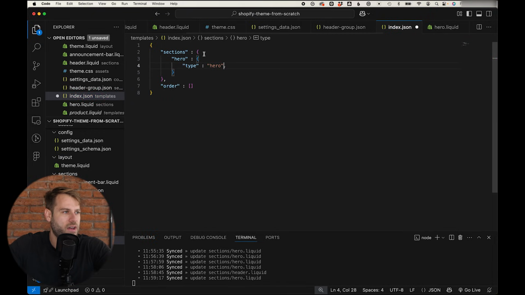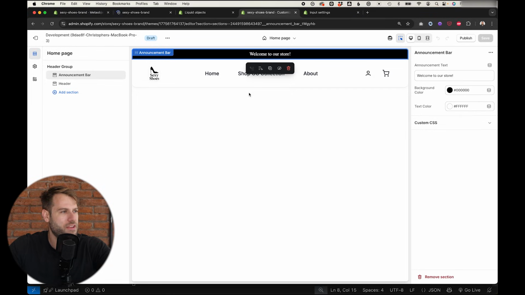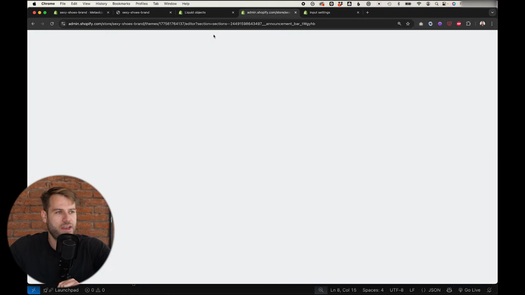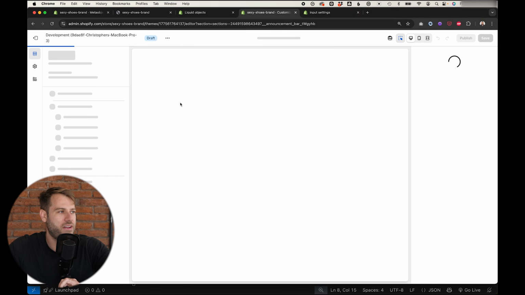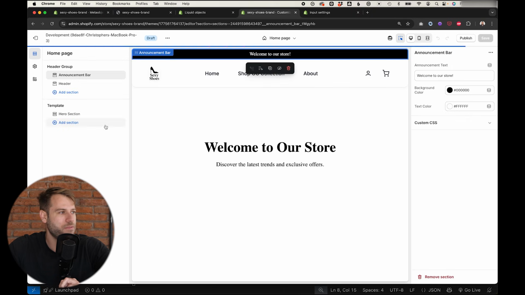And then in the type, I need to make sure that the type matches a specific file name. And then here, I'll put hero in the order. That should trigger the online store editor to include that section and allow us to add other sections to our template. Here you can see we now have header group, but we also have this template group as well.